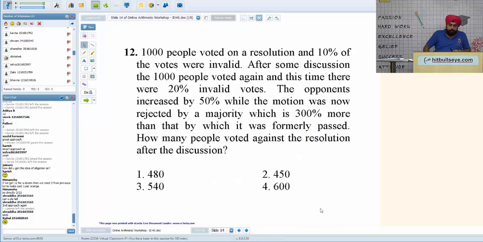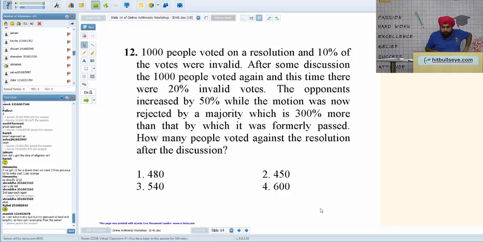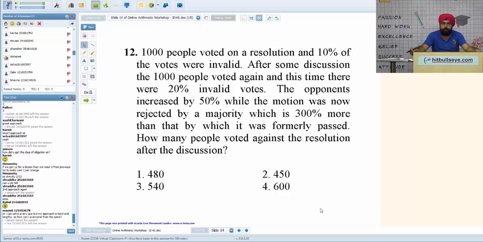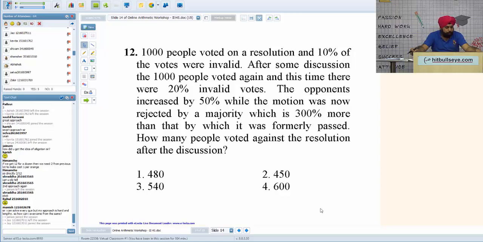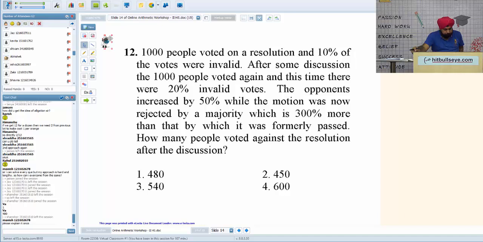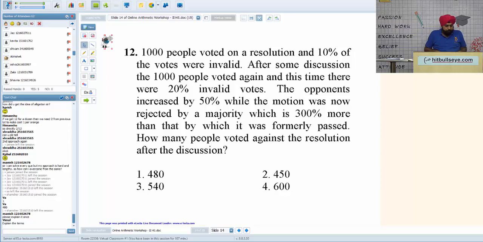This one, a wonderful question, students. It's a tough one, let me tell you in advance. Manish, you only need to solve more and more questions by way of logic, because logic, I feel, is the mother of mathematics. So if you apply the logic carefully and don't try to think in terms of equations, you can really solve the questions in a quicker period of time. Manish, I'll explain it. If you haven't understood anything out of the question, tell me. Otherwise, let others try. I will surely explain.